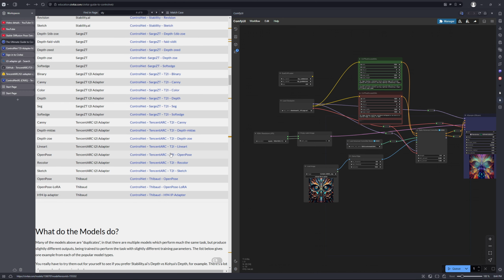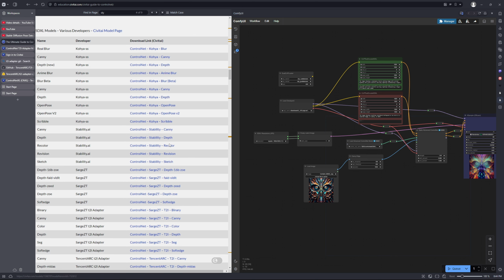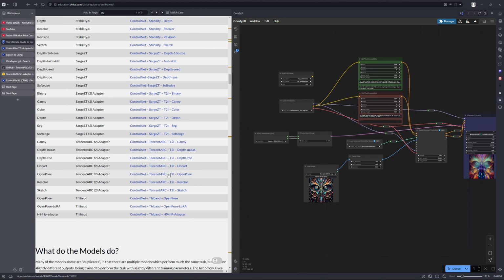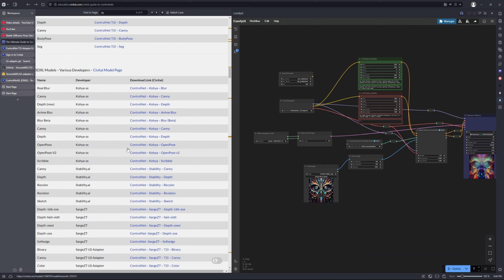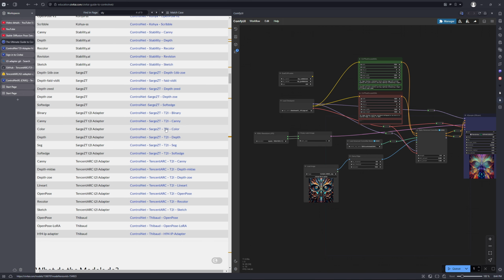We want ControlNet, TencentARC, T2I, OpenPose. Let's see. You could also try other types. We tried TencentARC in the last video and it worked. So choose the SDXL model for OpenPose.